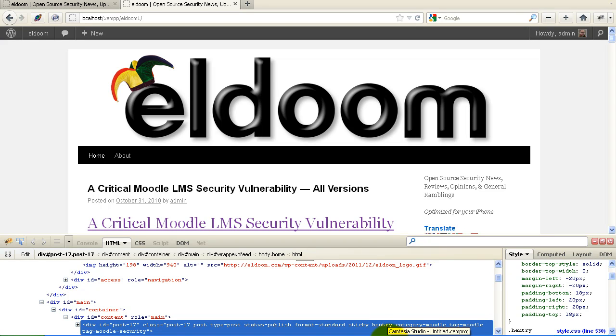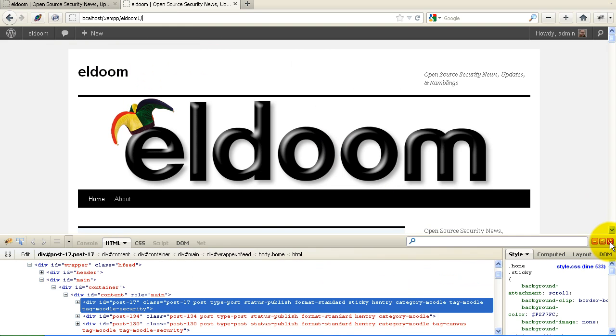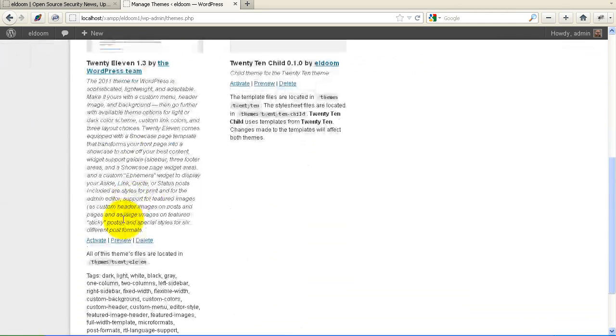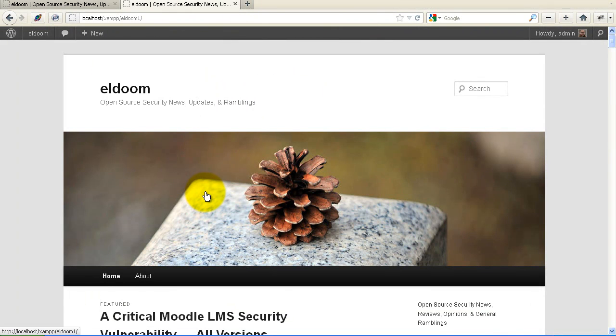Now I'll show you how to do the child theme here in just a second as I go through trying to replicate the same thing in the new 2011 theme. If I wanted to upgrade to 2011, then how would I go about trying to replicate these same kinds of things? What I'll do, I'm just going to refresh here and eliminate all those changes that I just made. We'll go back and actually select the 2011 default theme. So the 2011 is a bit different now. There's even more room at the top. The image now is scrolling full width, and they've even made the default image wider.